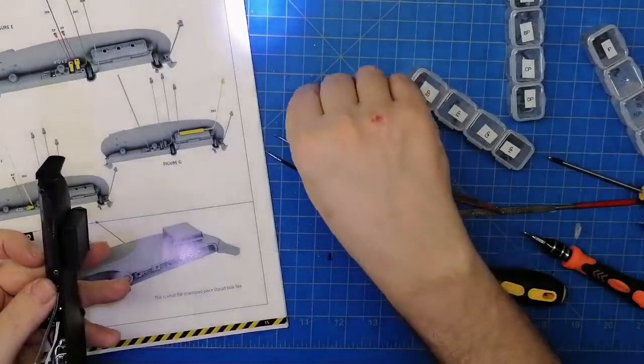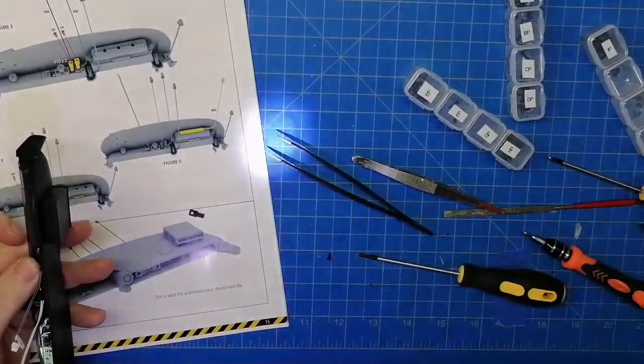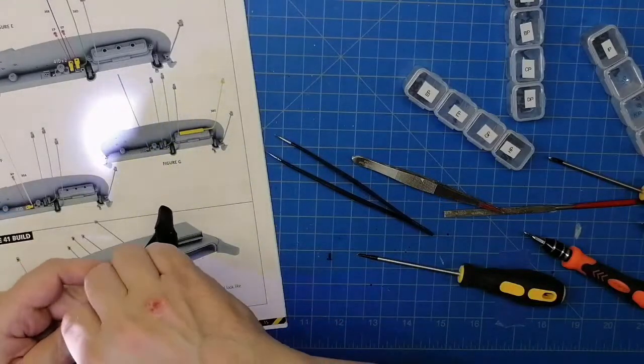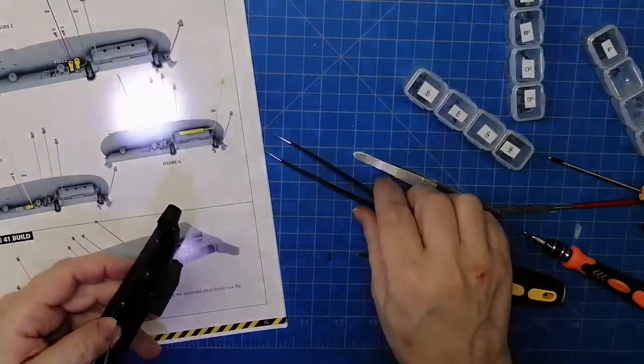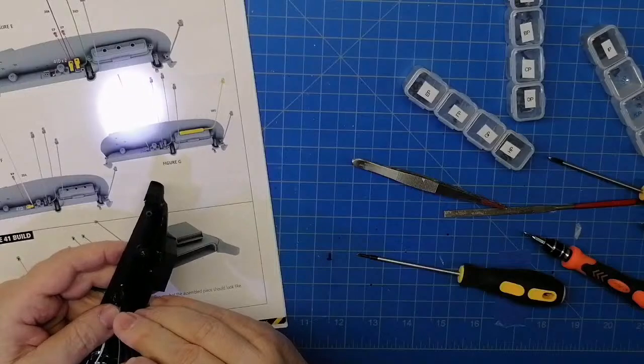So let me get this slid in here. Hopefully this one won't fight me too much. And we'll do an outro and call it a night. And I'll do the repair of this to get it right.